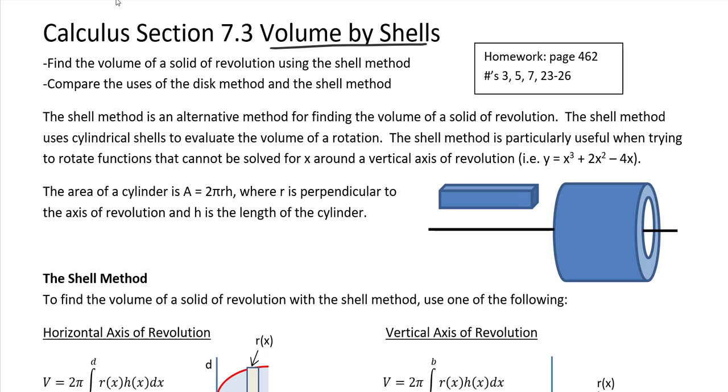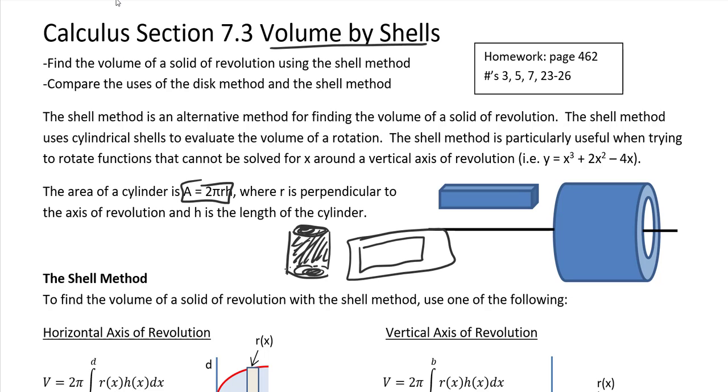What a shell is, it's basically a cylinder, taking the outside surface area of a cylinder, not including the sides, the top and bottom. Like if you took your soup can and you only found the outside edge. So the top circle and this bottom circle are not included. You only care about the outside. If I lay it out, that creates a rectangle. And that rectangle is going to be the area, which is 2 pi RH.